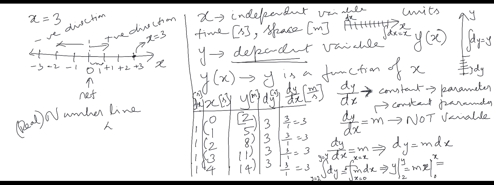So now when you substitute the limits, it will look like y minus 2 is equal to mx, and the m value is actually 3 in our case. So y can be written as 3x plus 2. Is it okay? Yes. Okay. So any questions so far? No. You see everything comes in a systematic way, right? Yes.